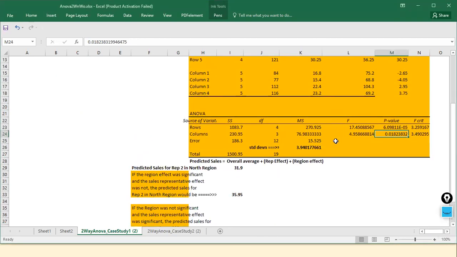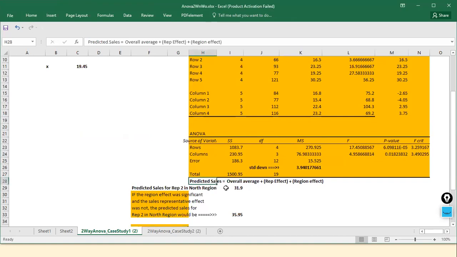And if you go down here with this test, you can do prediction also. For example, if somebody asks you to predict, this is very important. Using ANOVA test, how can you make a prediction? Is it possible to predict? Yes. Look here, the formula is overall average plus rep effect plus region effect.